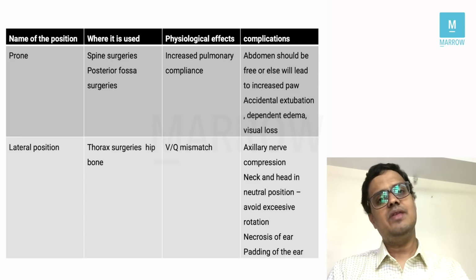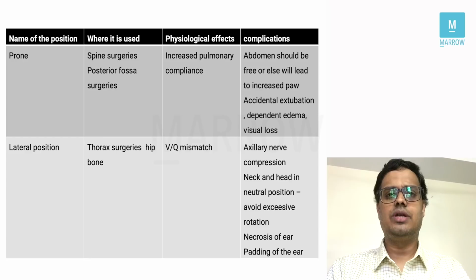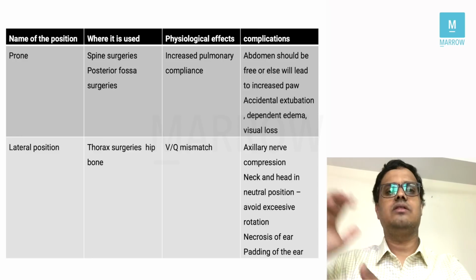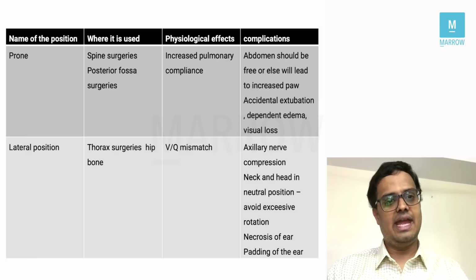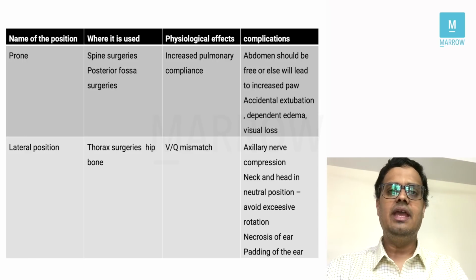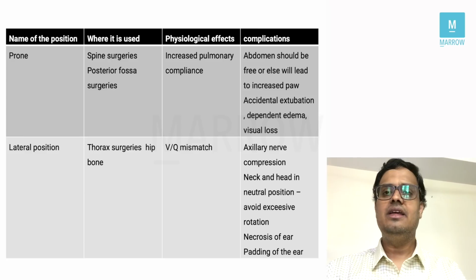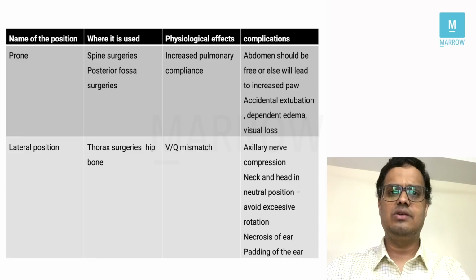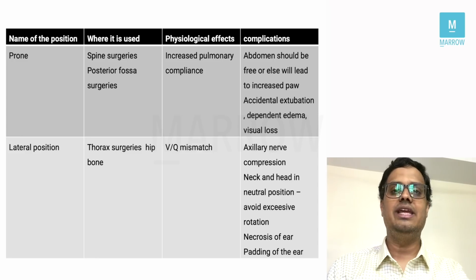Right? So when you keep the patient in left lateral position, you should take all measures to prevent complications like axillary nerve compression, because there can be chances of axillary nerve compression in this position, and the head and neck should be in a straight uniform line. Right? So these are the few positions that have been asked, and the one question that has been asked, which I have been telling you, is which position is most common for venous air embolism? That is the sitting position.